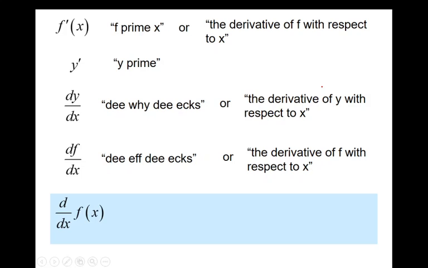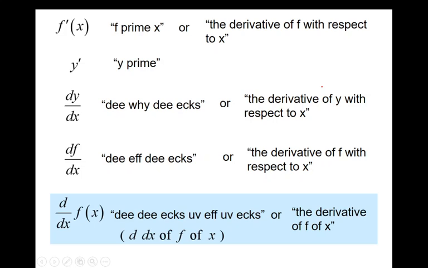And the last one that we use more than anything is this one. This is basically telling you d over dx. It says take the derivative of my function f of x. And of course, we say this one, d dx of f of x. But again, this is just the derivative of f with respect to x. So these are just a few ways that we use to notate the derivative. Now, you can already see that this is going to get a little bit crazy.